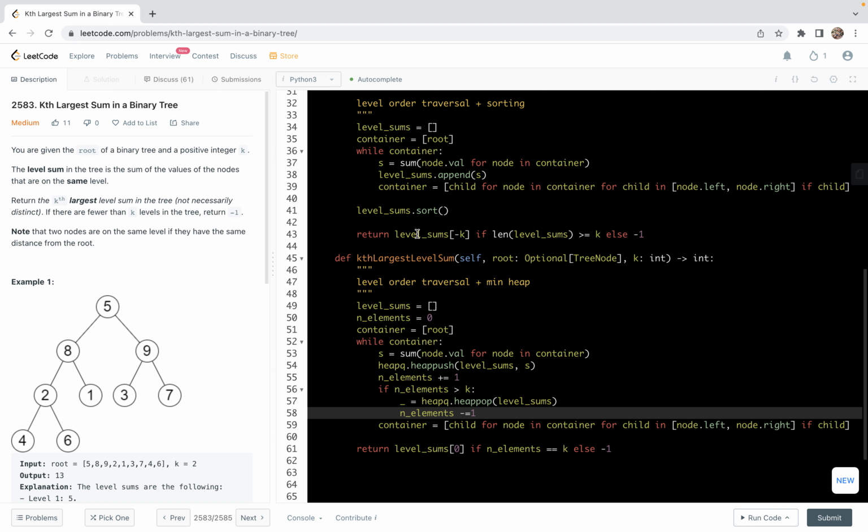So I guess that's about it for the solution to this specific problem. The ingredients for this solution are level order traversal and sorting, but the main part I feel is still level order traversal. For treating the sorting part, we can use a verbose sort, or we can use a min heap to save some potential space. So with that said, I guess that's about it for this problem and this video.